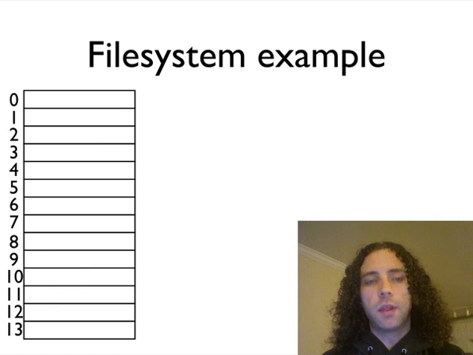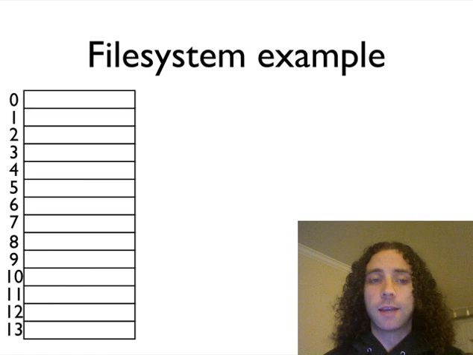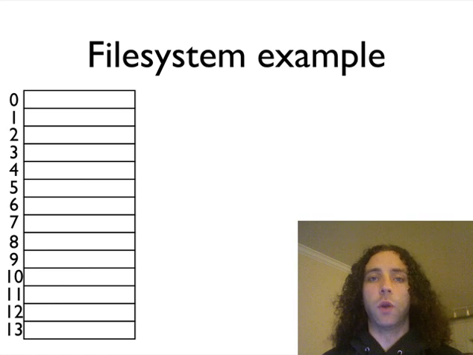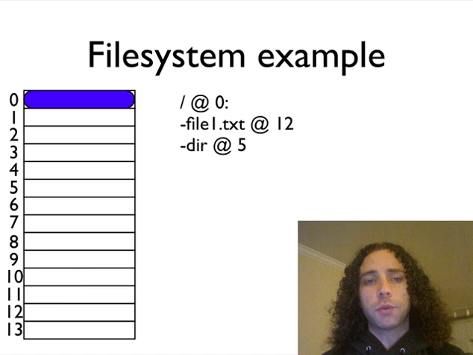One thing to keep in mind is that each of these blocks is actually the same size. It's used because that's how you interact with the underlying disk. Also, it makes it easier to organize things. So first we're going to start out with, at the beginning of the disk, something which is the root directory.